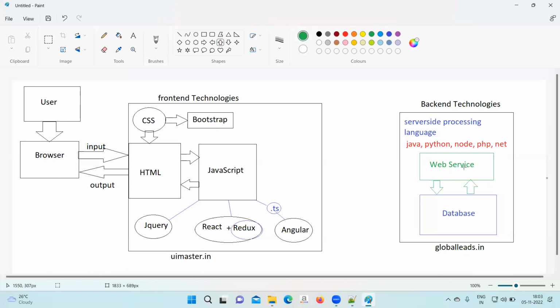Okay, so we understood, yes, one side we have the backend language, another side we have the front-end language. One language is responsible to process the data and store somewhere, give to someone to store. Another language is there to collect from the user, right? Now in between we have to make a proper bridge. Through that bridge, data should go smoothly in a secure manner to the backend, and from the backend it should come smoothly in a secure manner to the front end.